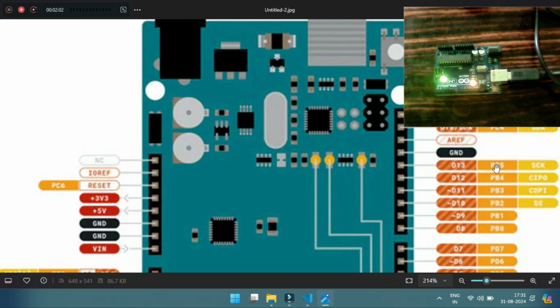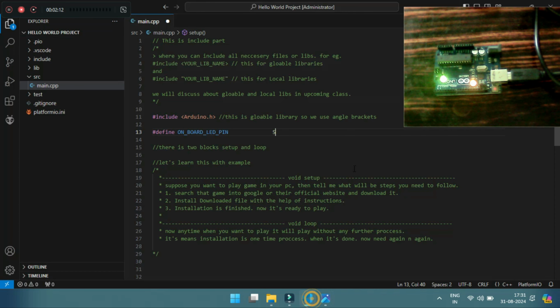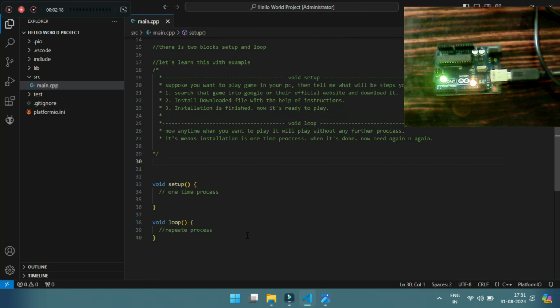But that PB port is the port pin 5, which is controlled by D13, pin 13. So instead of 5, I have written 13 there, and save.